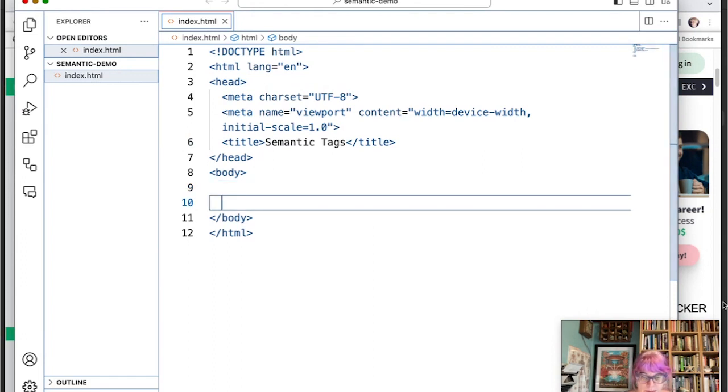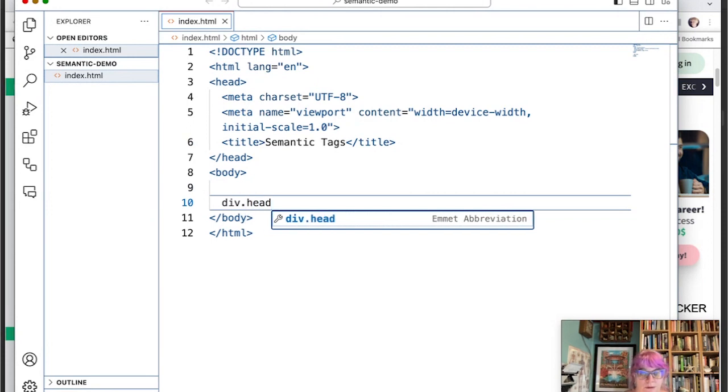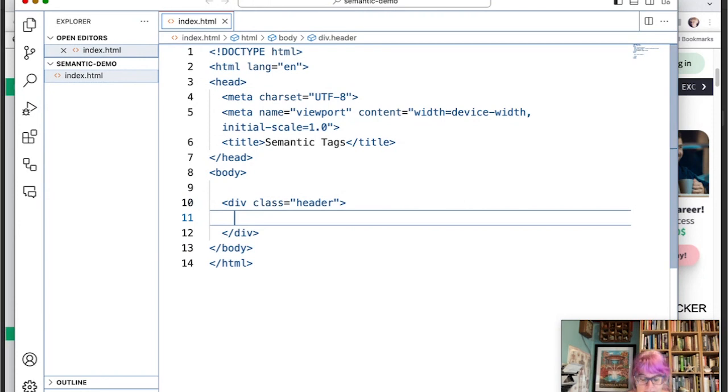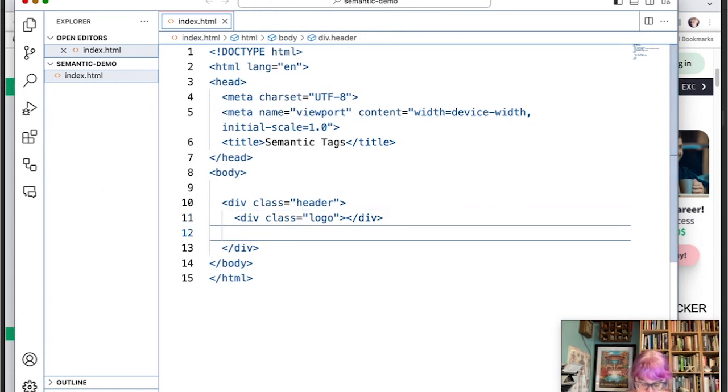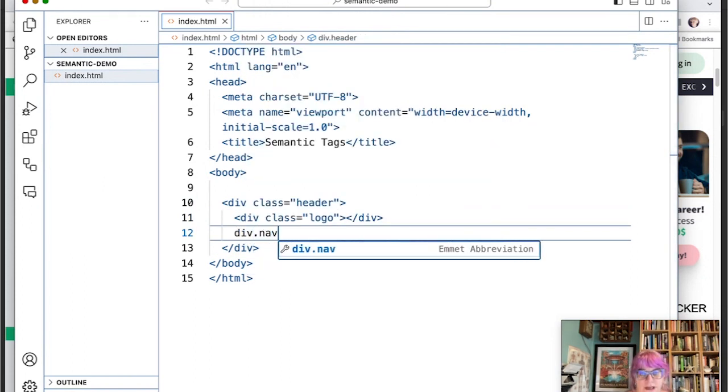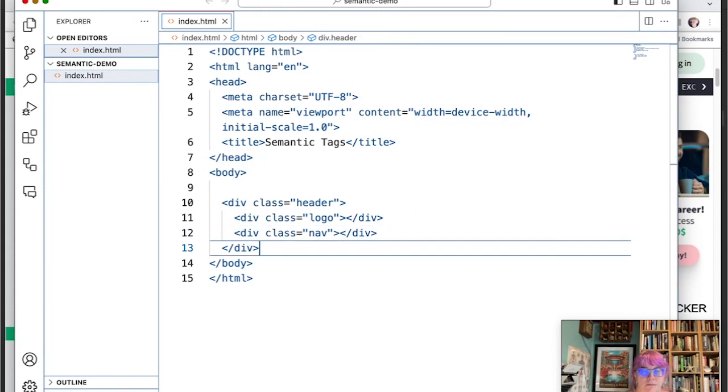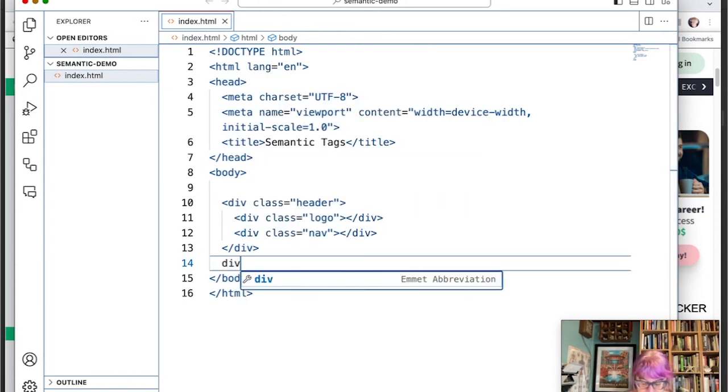So this might be the old school website before semantic tags. So maybe you'd have a header, you'd have maybe a logo in there. You might have also some navigation. And then below the header, you might have some container.